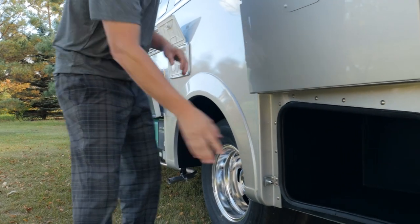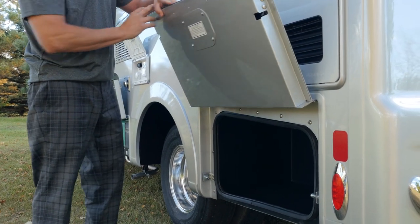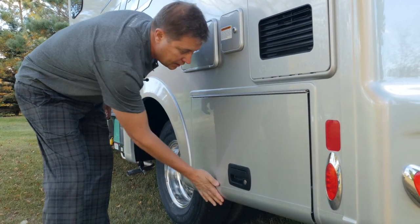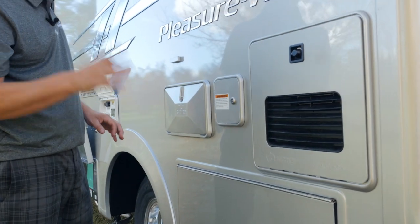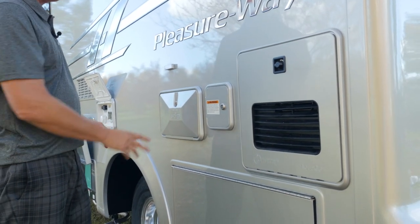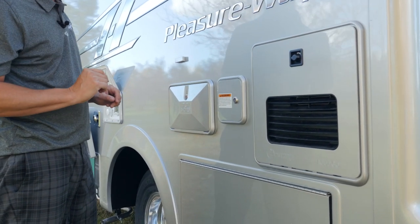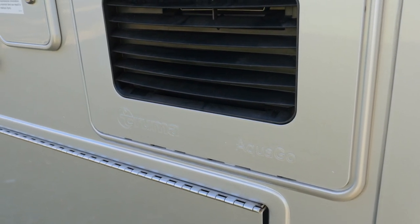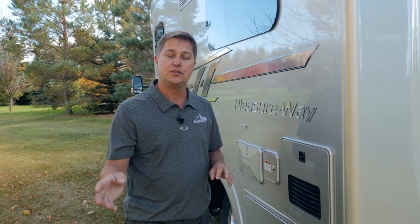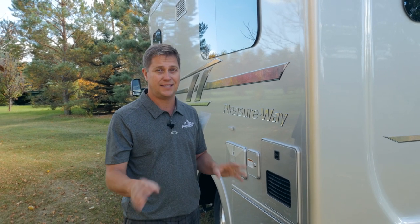Next, we'll see our large driver's side exterior storage compartment. As you remember, this was housing our portable barbecue. It's an aluminum frame with a strong latching mechanism, so it'll close and seal every time. We have our outside shower, which features hot and cold running water, our freshwater gravity fill, and our on-demand water heater. As soon as you open up your hot water tap, the hot water starts to flow continuously.